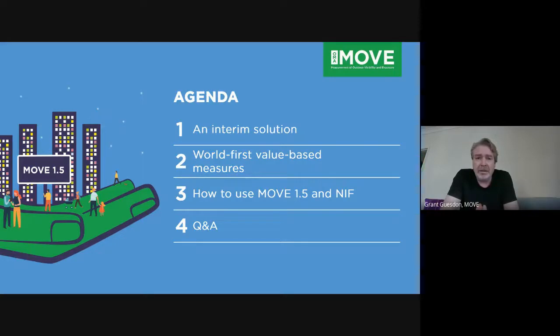And I'll talk about then in the third section how you can use those to plan a better out-of-home campaign or optimize your out-of-home campaign, and how we can demonstrate we move across the funnel. Plenty of time left over at the end to ask questions. This presentation will probably take about 30 minutes.